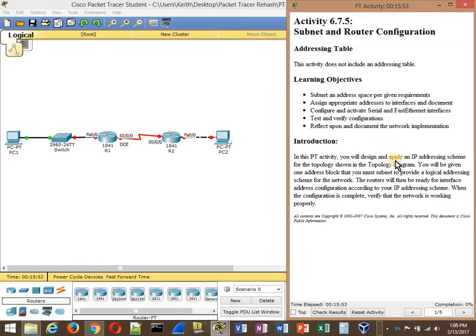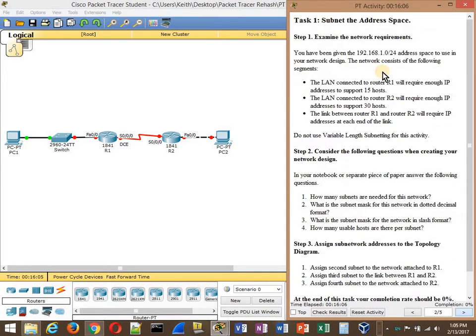You can read all this, but they give you one address block to subnet, and you've got to figure out the logical addressing or subnet schemes to fit the amount of hosts that they give you. So you'll be given a 192.168.1.0/24, which is a class C address. It's classful. Okay.